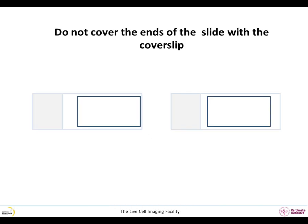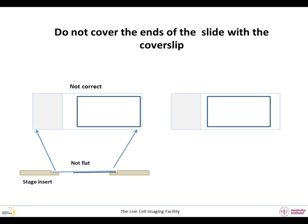Do not cover the ends of the slide with the cover slip. When using an inverted microscope, the sample on the left, when put on the microscope stage insert, will rest on the slide on one side and on the cover slip on the other side, so it will not be flat. Each image will show a focus gradient. The sample on the right will rest on the slide only on both sides. The focus will be more even across each image.